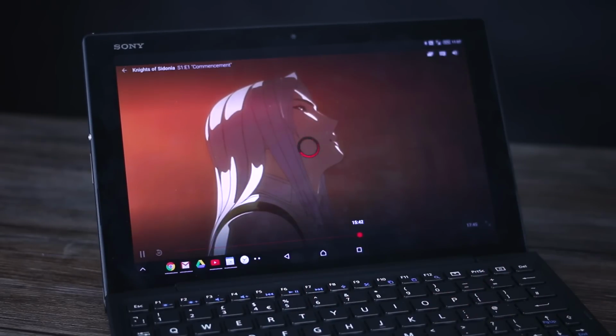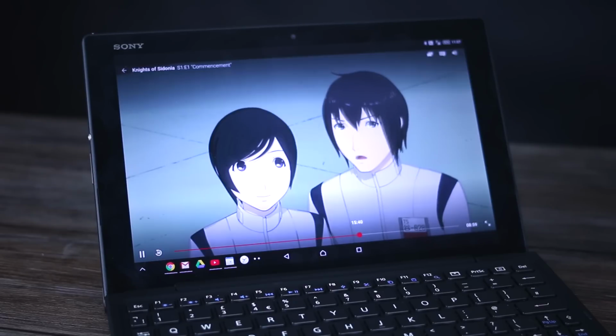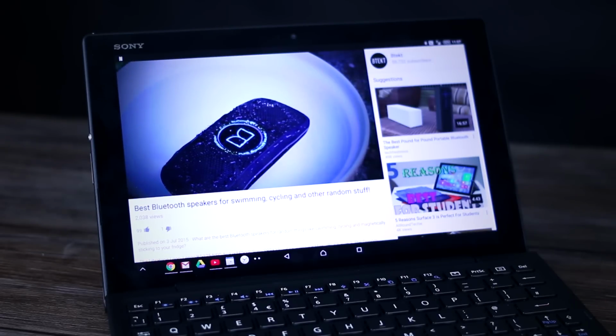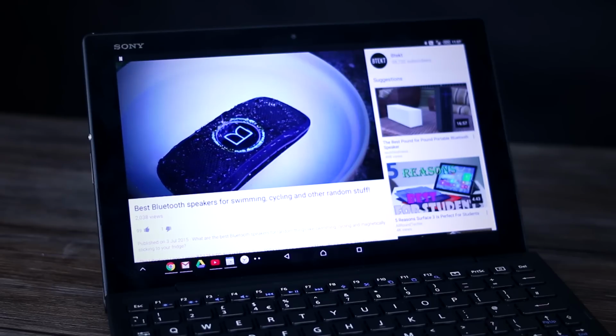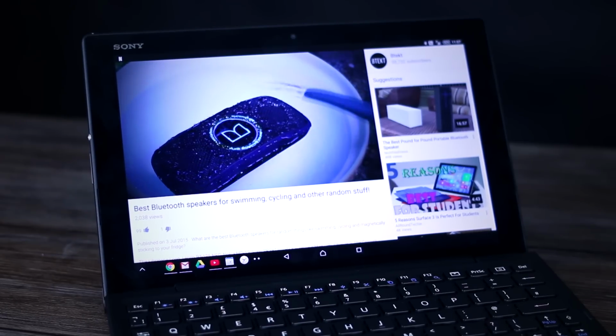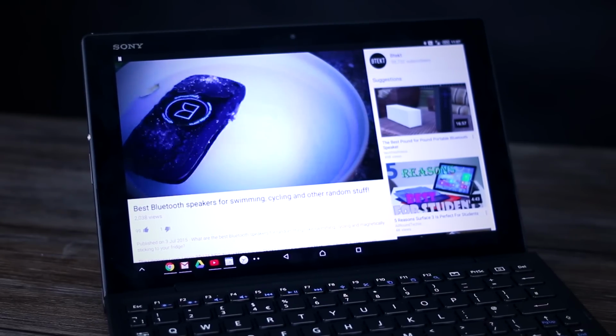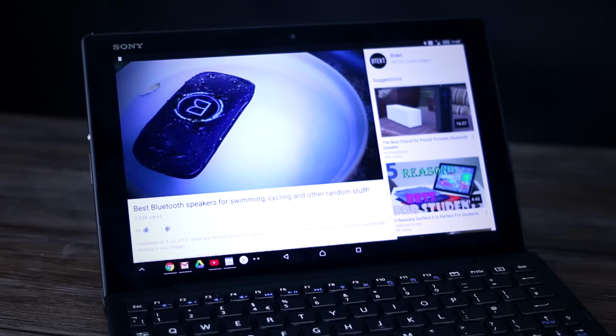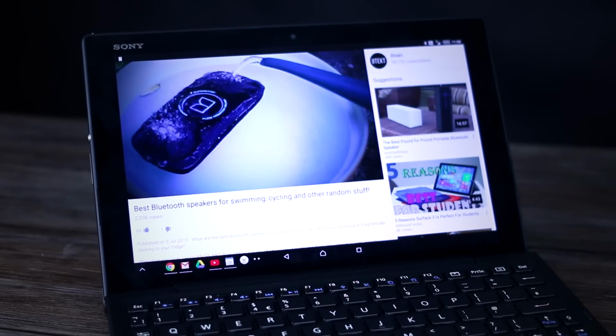Videos look great on that bright, vibrant display, and apps like Netflix and BBC iPlayer make getting content on here a doddle. Xperia Privilege Plus also gives you 3 offline movies out of the box for free. The stereo speakers are also good. They aren't great. Good enough for an episode on Netflix, YouTube videos, the odd track, but for anything longer, just hook up a Bluetooth speaker.